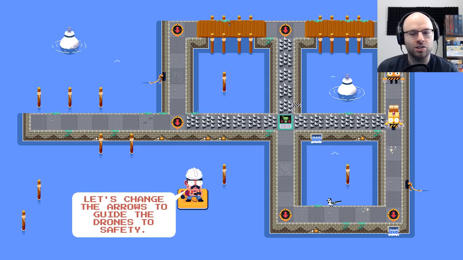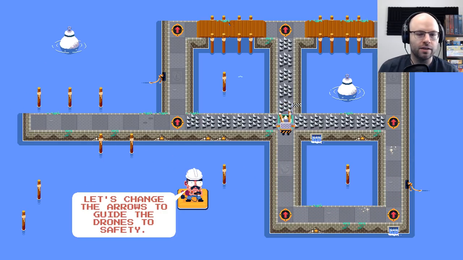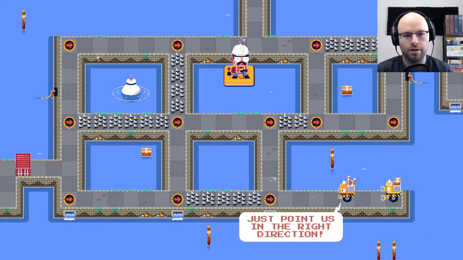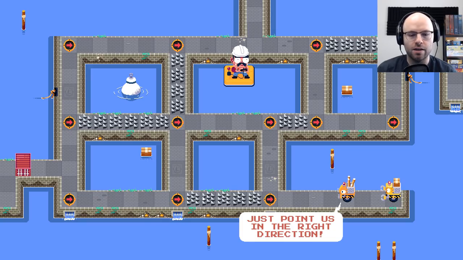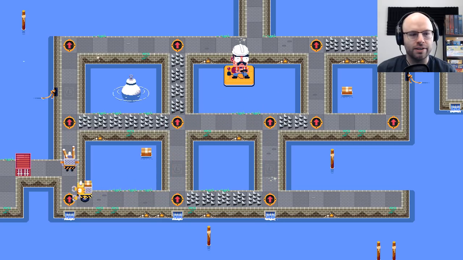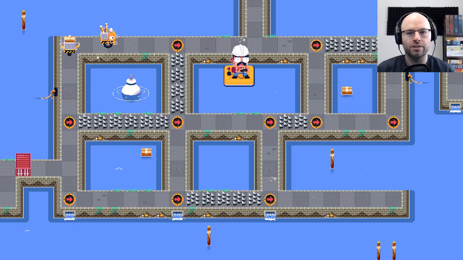So it's a very simple flowchart right now, a very simple behavior tree. When the final drone is past the last arrow, you change the previous arrow, or you change the preceding arrow, I should say. Just point us in the right direction. This is easy money. Okay. I appreciate the gentleness of this tutorial.